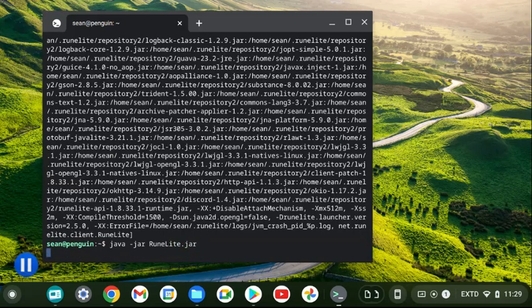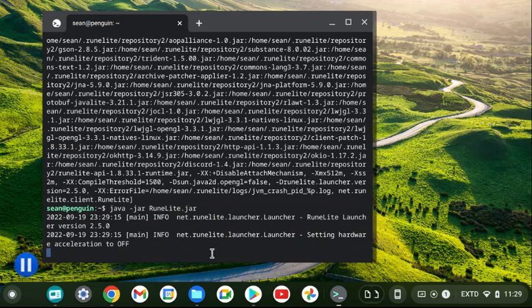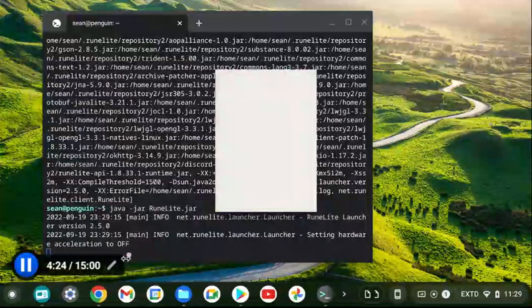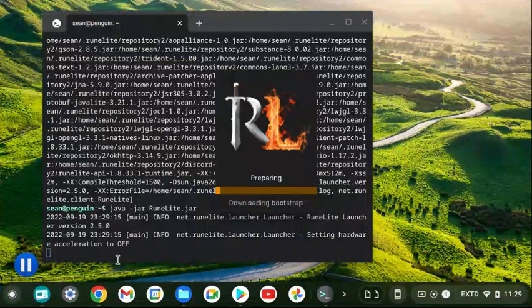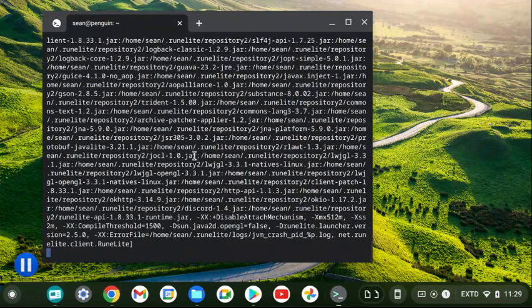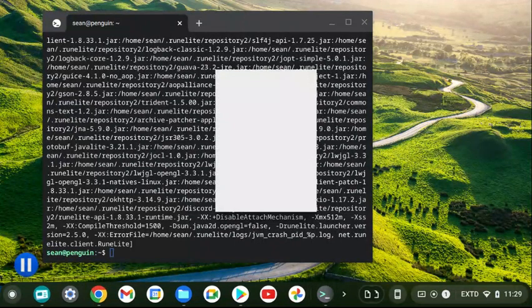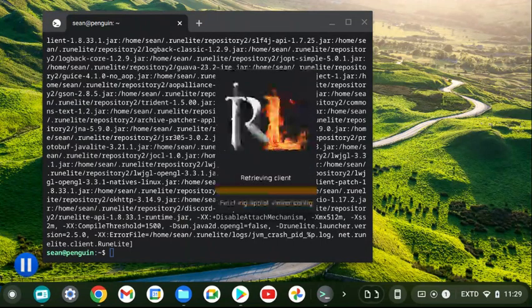You will see another big line of code. It says it turns hardware acceleration off. This is what makes RuneLite run pretty decently on a machine like this. I believe it's a quad core, about 2 gigahertz, so it's not the best thing to use for gaming. But I find that once you turn off some of these plugins that are not useful, and you don't have anything huge running on your computer, like for example a screen recorder like what I'm doing here, you'll actually see the RuneLite client starting on your Chromebook.